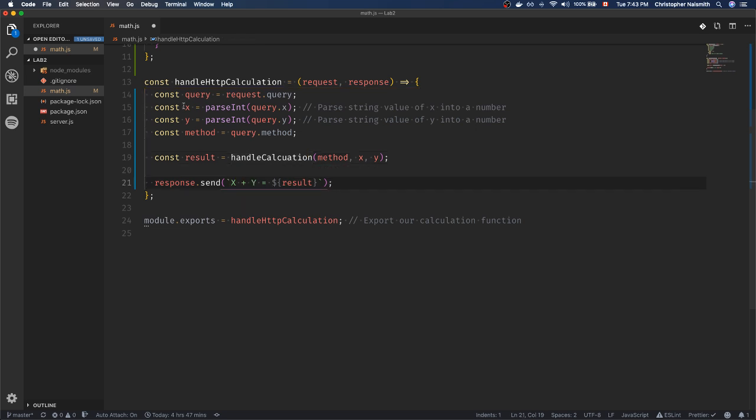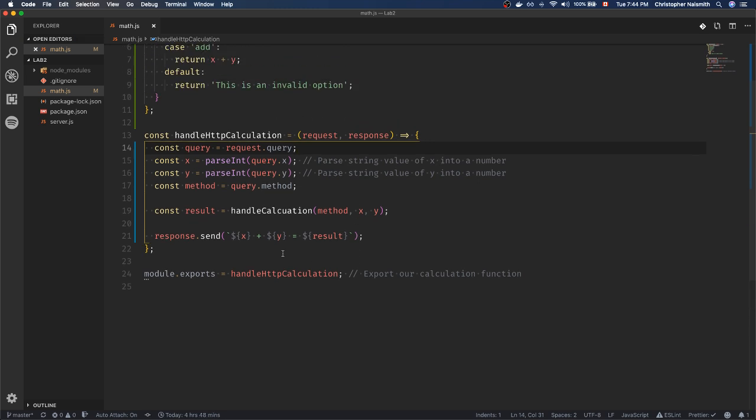And we can also now take our x and our y that we've taken out of our query. So we can say x here, y here. So x plus y equals result. And if that's hard to read, it's a dollar sign followed by the curly braces. Anything in the curly braces, if it's valid in JavaScript, is totally valid in there. You could create a function if you so wanted to, or do even more nested stuff. It's kind of interesting.